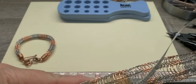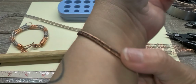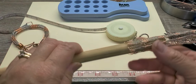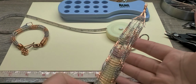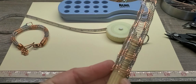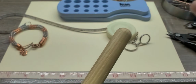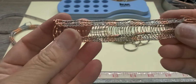Okay, so for this particular one, I have this size on my wrist. I have super tiny wrist. My wrist is really tiny, so I have it measured on my wrist. Like I said, this is a unisex bracelet, so depending on what size you're wanting to make or you're looking for, you're going to need to add more wires to make it longer. Or if you're making it for a child, for instance, you have to use less wires. Okay, so we're done with this. We're done with that gadget. Put that away.